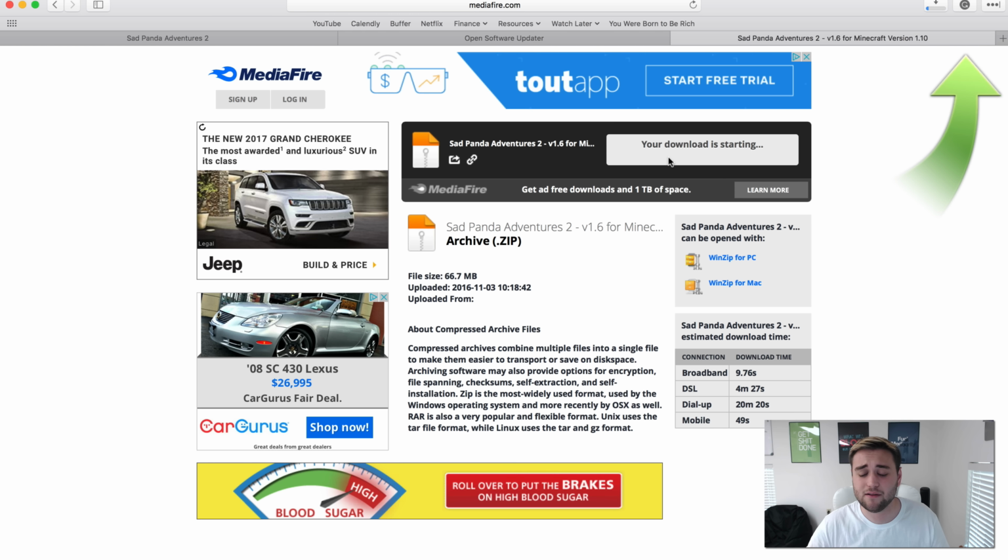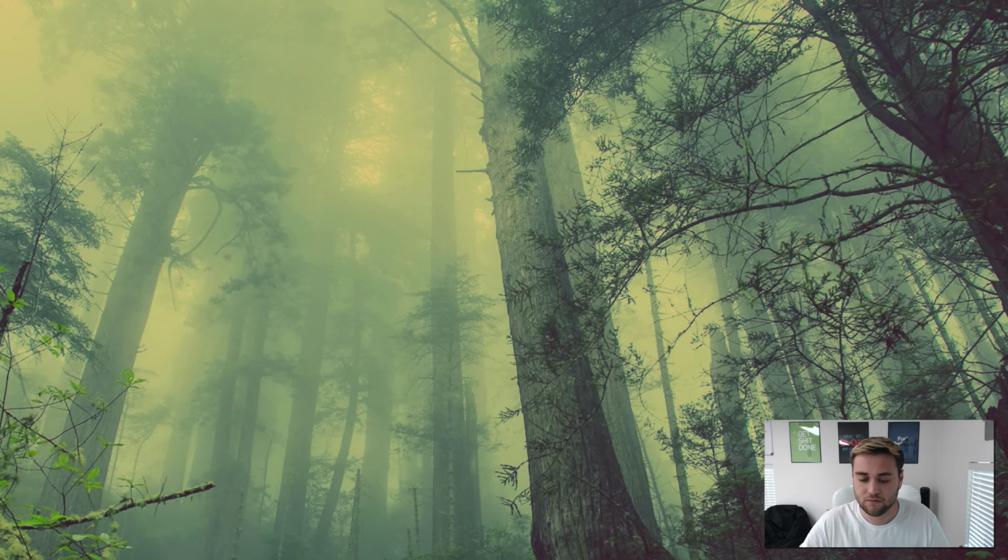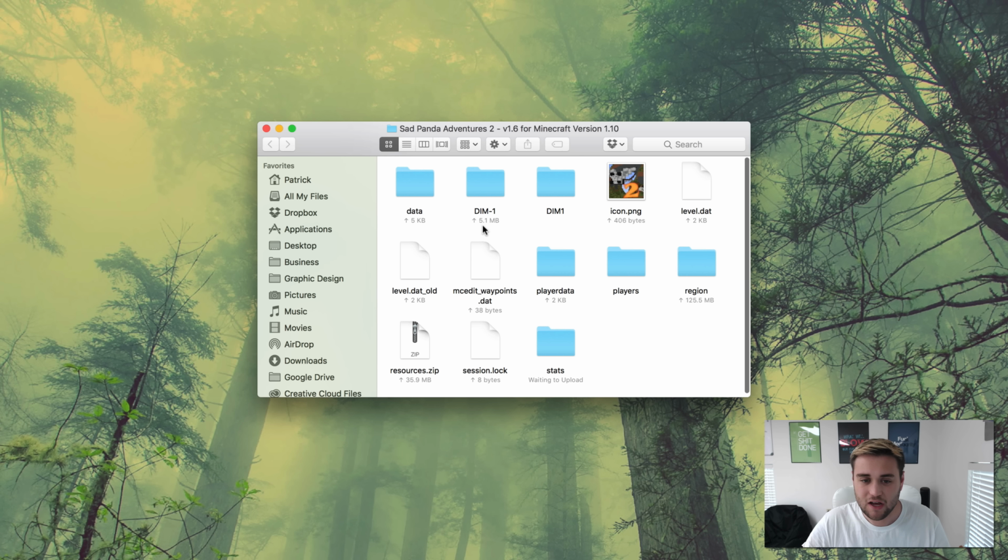It'll save it to your downloads folder, and from there, we're going to take it and drag it to our desktop. Like I said, we're just going to drag it to our desktop, and then we're going to open the folder to make sure it has all of the correct files. As you can see here, it has the data files, the DIM files, player files, and stats files. If you don't see this, go ahead and open the next folder that's in it, and then you should see all of these files. As long as you see all of these files, this is the correct folder that you need to install custom maps into your game.